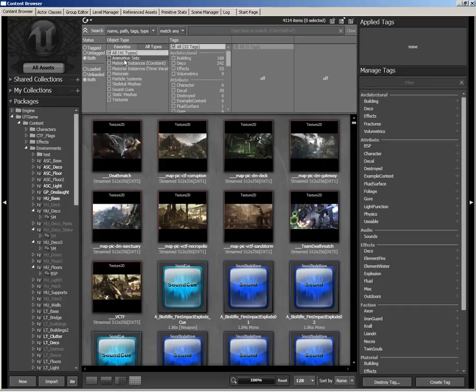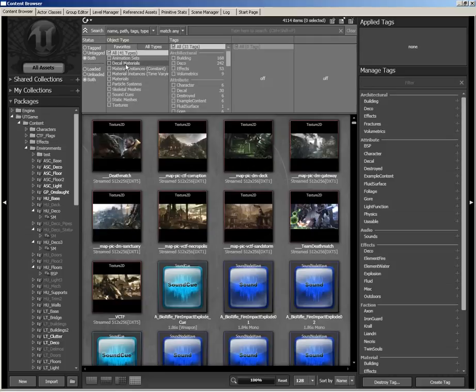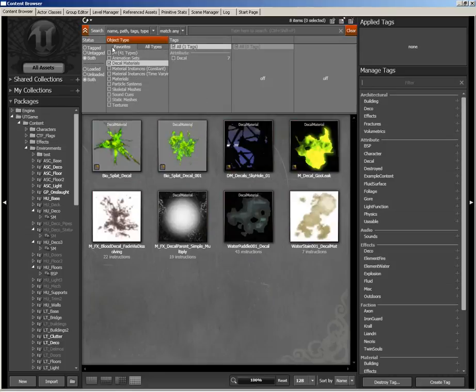Now the favorites here, these are all defaults. I didn't set any of these up. We have things like sound cues, static meshes, particle systems, materials. But there's more than just these things. There are actually 41 separate types by default. If we come over to the All Types tab, you can see all these. And things like archetypes, decal materials, fonts, and so forth. There's a big scrollable list of them. If you want, you can take any one of these and move them over to a favorite. So if you really like decal materials, you can right-click and add that to favorites. And now when you come over to favorites, there's decal materials. So you can, at any point, check that. So by all means, set this up to whatever your favorite objects happen to be.